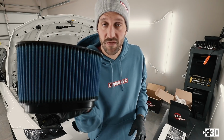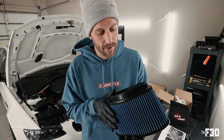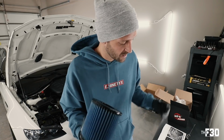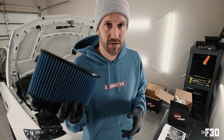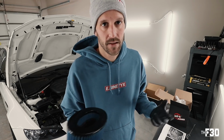Here is the actual filter, the cone filter that they give you. It is blue, but the color doesn't really matter because this is covered up by the stock air box, which I actually like. The only thing exposed is the carbon fiber. It gives you an OE look, I guess you could say. I think that is the best approach for an intake setup for this car. It looks very clean and simple.